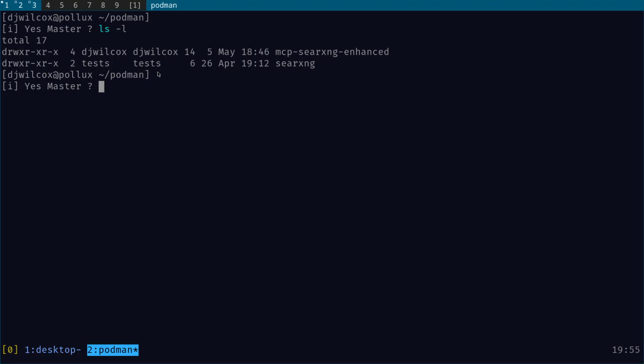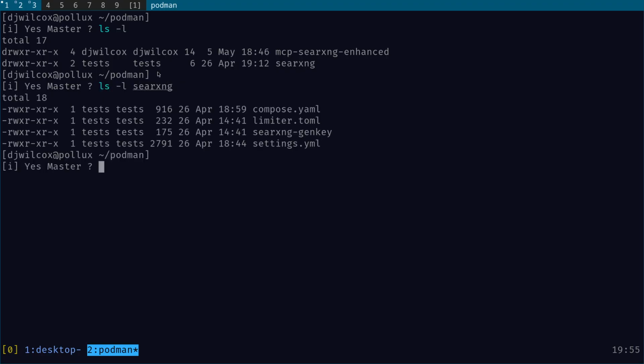So that's why it's saying tests. And if I list inside there, you'll see all of these files are owned by tests. So the one gotcha is that you need to be root to actually edit the configuration files once searxng is actually started up. And as I said, that is because we can't drop the privileges using the compose.yaml file, and that's just not something we can do on FreeBSD.